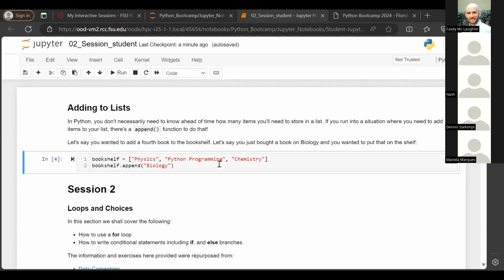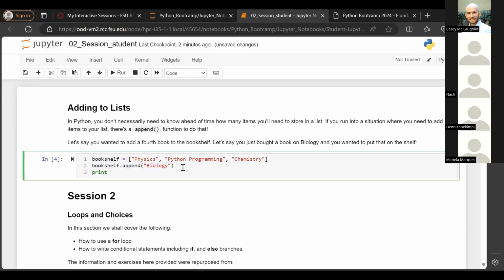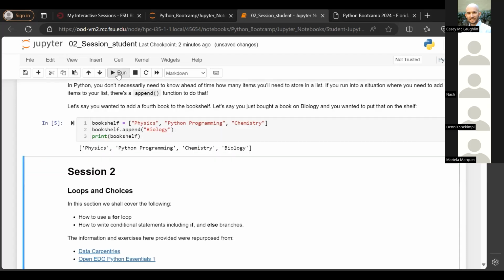And for that, we use the function append, right? So I can write the name of that list and then go dot append. And then in parentheses, put whatever item I want to add to that list, right? And that will be tallied as an extra item at the end of that list. You can go ahead and try this out with any of the lists that you have made. Go ahead and dot append what you need there. And you can go ahead and print it out at the end. In this case, I'm just going to print out bookshelf. So you can see how that looks.